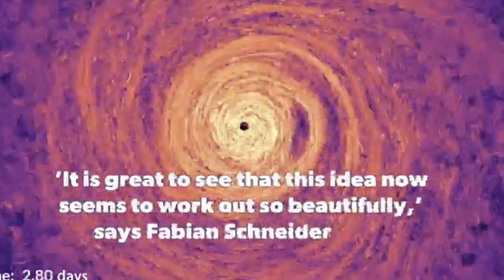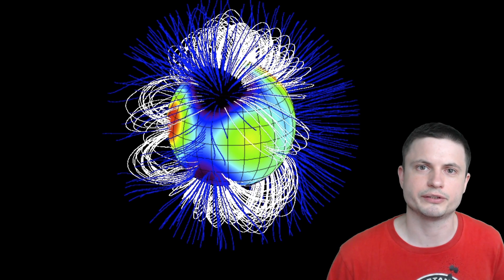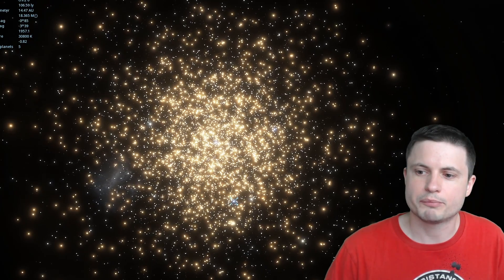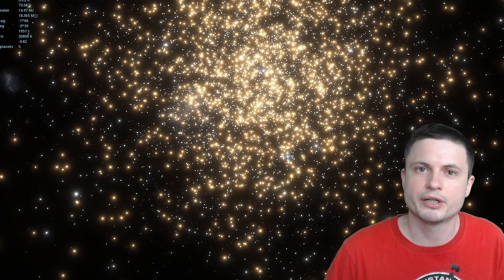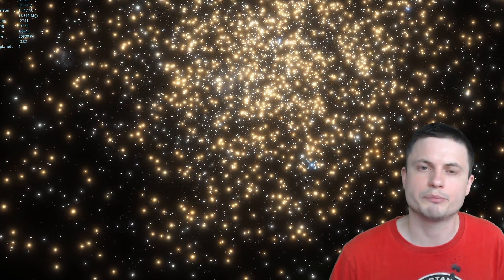What you're looking at is a collision between two really massive stars — several masses of the sun — coming together and forming one gigantic star. They create a very unusual but extremely magnetically powerful star known as a blue straggler. We've seen quite a lot of these blue stragglers out there, and one of the ones they studied is Tau Scorpii. They tend to exist in globular clusters — this one here is 47 Tucanae — and you can see a few blue stragglers there as well. With time they come closer and closer to the center of the globular cluster, and eventually they turn into unusual objects, which we now think are the magnetars.